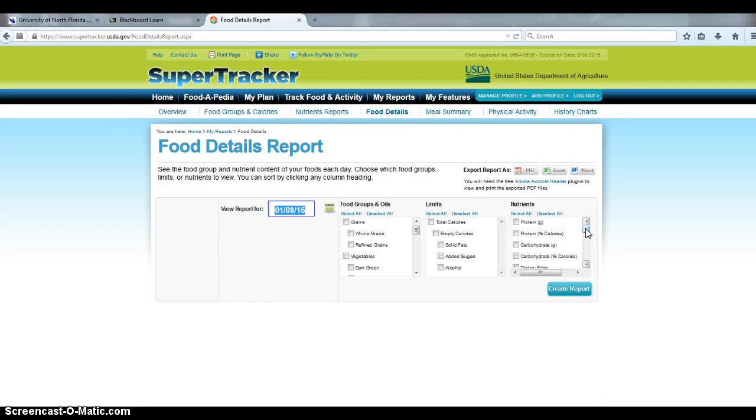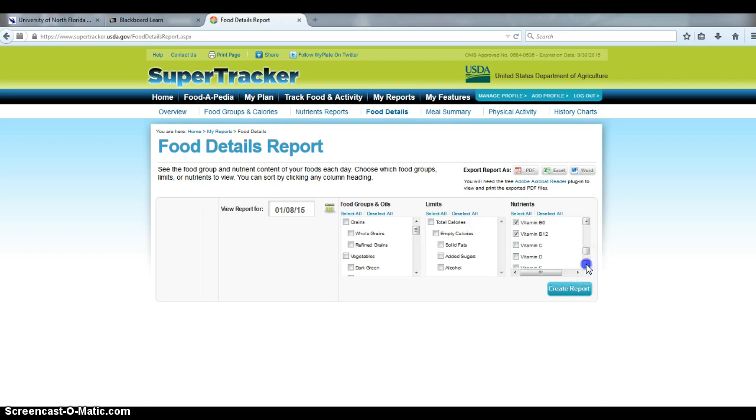And what I would like you to do here is not just select all of them, but just select the nutrients that we're interested in. And as the course progresses, we can go back in and choose different nutrients to show up in the report. So right now, what I would like you to do is to choose the ones that we're looking at on the first module.